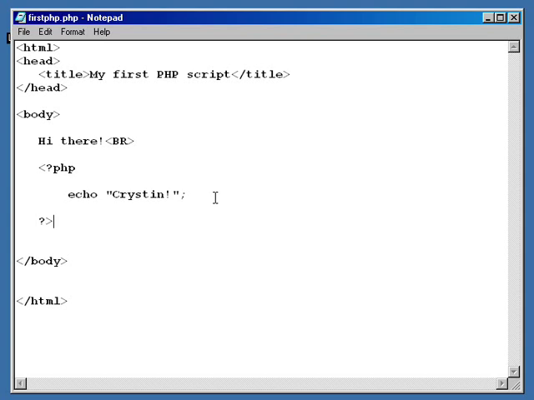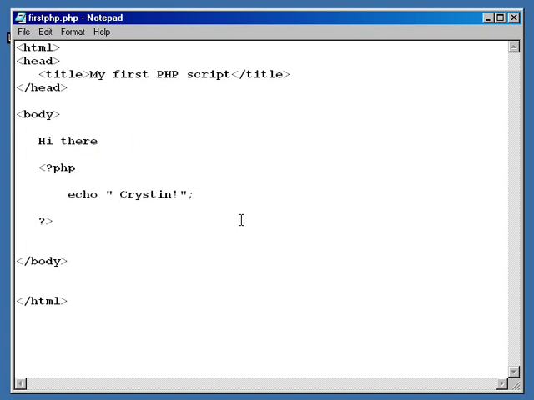So what I'm going to do, even though we're not going to get into talking about exactly what functions are in depth right now, I do want to use a little bit of a function to show you something. So let's change our script around. Right now it's saying, hi there, Kristen. If I take these out and throw a space in there, what's this going to print out? Hi there, Kristen, all on one line.